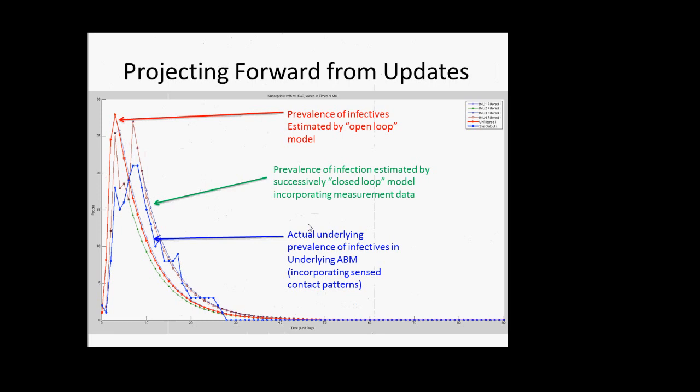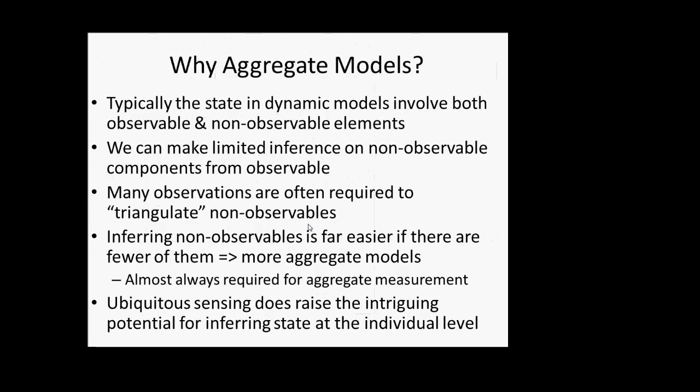Well, we can do projections forward using that. Over the course of a measurement, reconciling that data and arriving at a best consensus estimate for where we're at right now, we can look forward. Time is running short, so I don't have time to go into it, but suffice it to say that the more frequently we measure things, we can very quickly arrive at a situation where our measurements permit projection forward that's quite accurate compared to the underlying data. So even a very, very simple model formulated in a quite stylized fashion can, together with measurement data, yield results comparable to what you would get from an open-loop model of vastly larger complexity and vastly larger time to build.